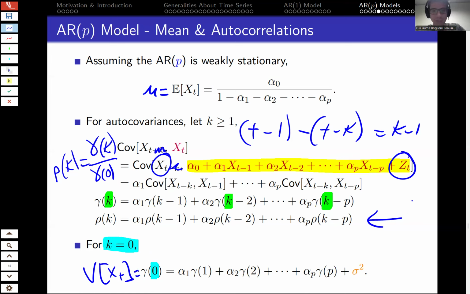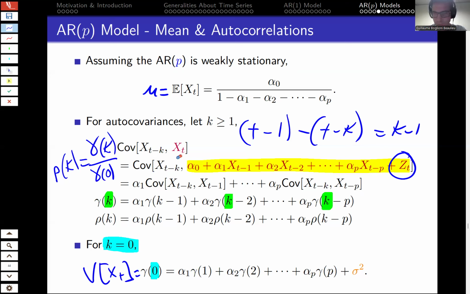Now we have this system of equations. But again, this is not a nice formula that you can just use straight away. You have a system of equations that you need to solve if in any given context you want to find specifically rho 1 and rho 2 and rho 3 and so on. In the case of the rho, the autocorrelation, you would solve those equations. That might sound a bit abstract, but let's do an example. You'll see it's not especially hard.